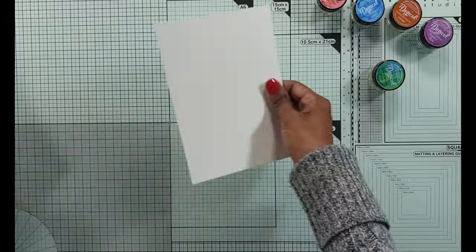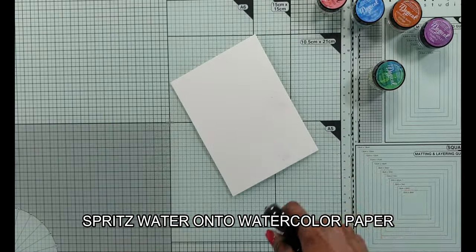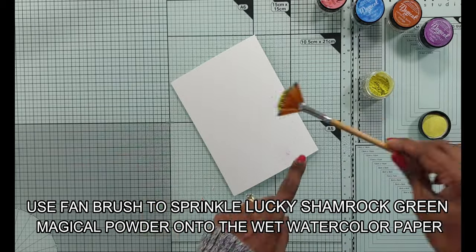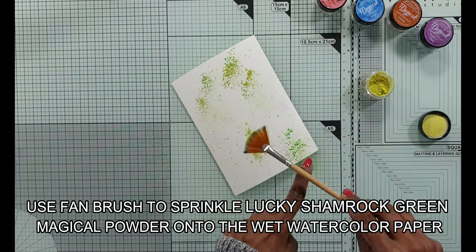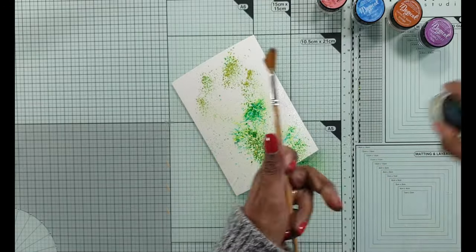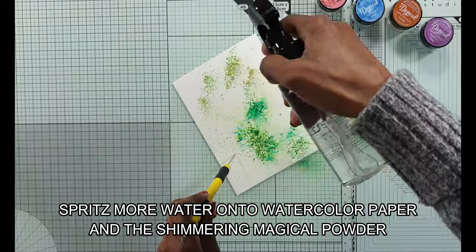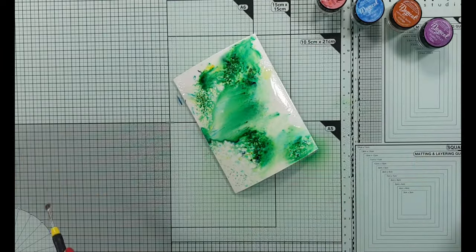You can either spritz water and sprinkle the powder, or sprinkle the powder and spritz the water. I show you both ways. Here I spritz some water and then I'm sprinkling some of that amazing powder. You just need a little bit because it's so fine and the pigment is really strong. I use a fan brush to sprinkle the really fine powder. And then I spritz some more water to let it wick. You just need a little bit of the powder and then the color spreads.